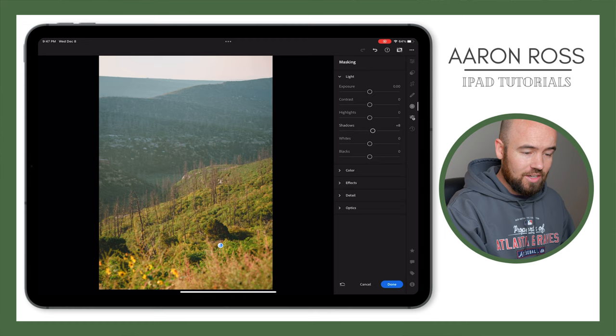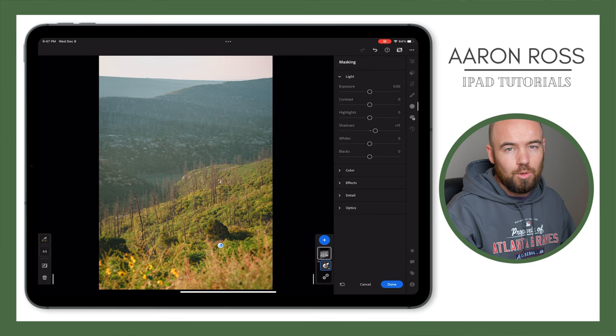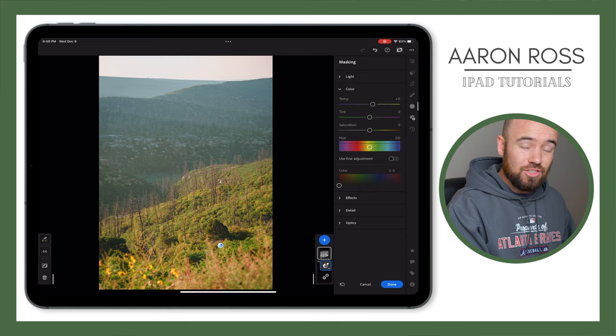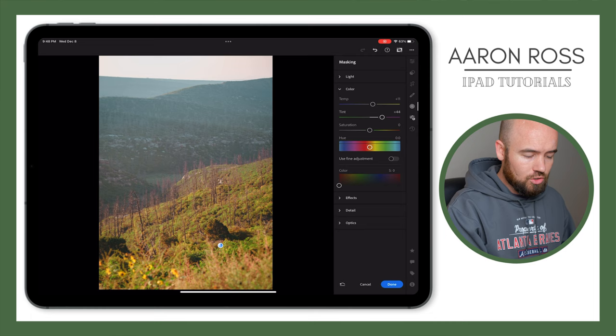Now again, I'm only affecting a small portion of this photo, so you're not gonna see the same level of impact that you would if you were to make that same adjustment as a global adjustment to the image. Now again, just to show some of the extreme of what's actually happening, if I pull my tint all the way up, you can see a lot is happening that doesn't look good at all. So I'm gonna go ahead and pull that back right about there. And saturation, again, you can push all the way up, see some of the extremes, pull it all the way down.